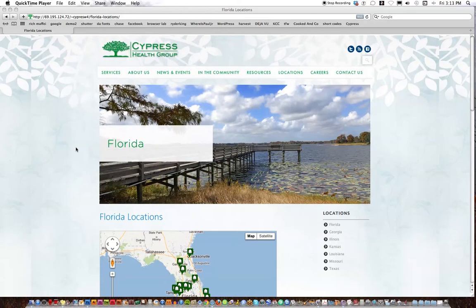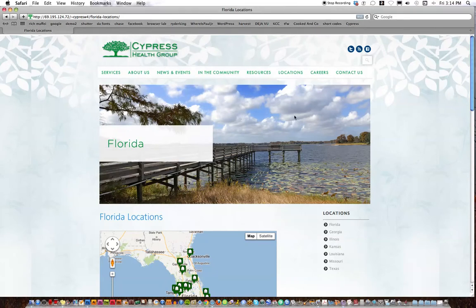Hey guys, here I'm going to do a quick tutorial on how to crop your images to the proper size for the Cypress website. Alright, so I wanted to first start out by showing you guys how to find out which size you'll need. We had emailed you guys a list, but just in case you don't have that in front of you or you want to find out what size you'll need, let's just say you want to replace this Florida image here, okay?